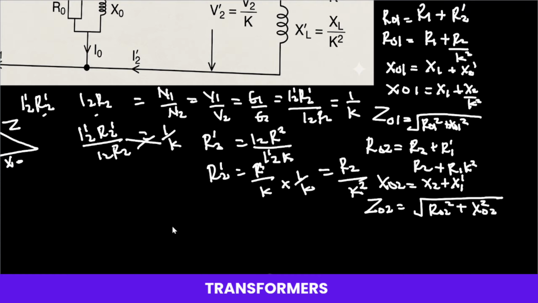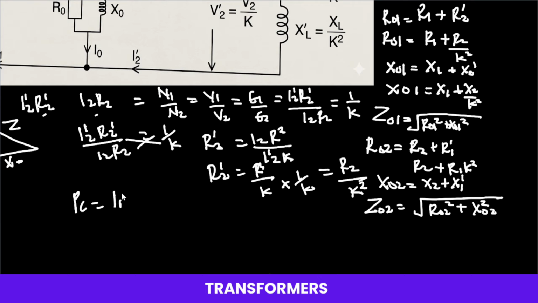And then let's also look at the power within the system. Assuming we are looking for the copper loss within the system. Now the copper loss is as a result of the resistances within the system, not the reactances. So assuming we want to find the copper loss in the entire system, then we are considering the copper loss in the primary and that of the secondary. So we can look at the individual resistances.